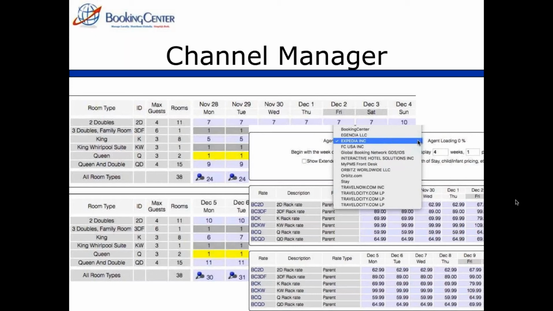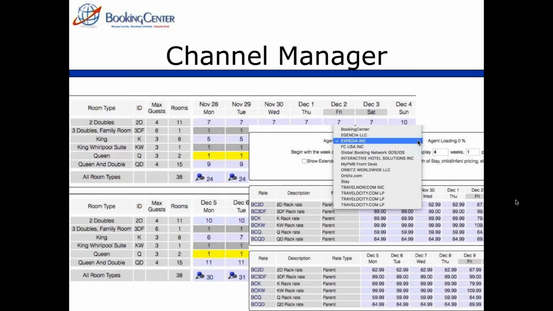So you can put them in relationships to each other to make rate management easy, or you could have very distinct rates. For example, some channel might charge you 20% commission at the hotel. Other channels might have a $2, £2 transaction fee. Other ones might have a combination, so you can fine-tune what rates go to what channels in the BookingCenter system. That can be either a room-only rate where you're just paying for, say, a double occupancy rate, or it could be a package rate where the rate includes, say, transportation from a train or an airport. It could include a meal plan, etc. So the channel manager can be very flexible and very particular to the needs of that particular property.